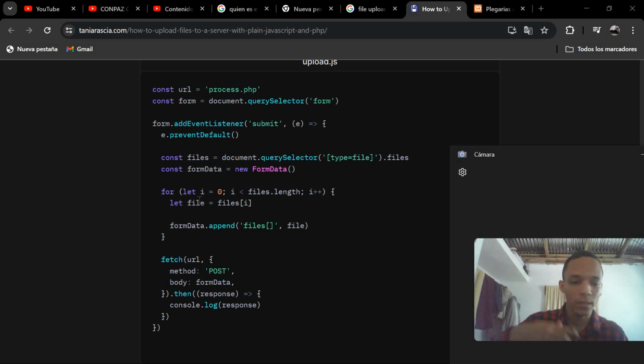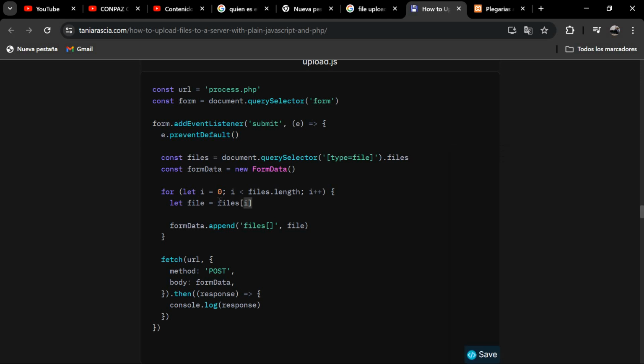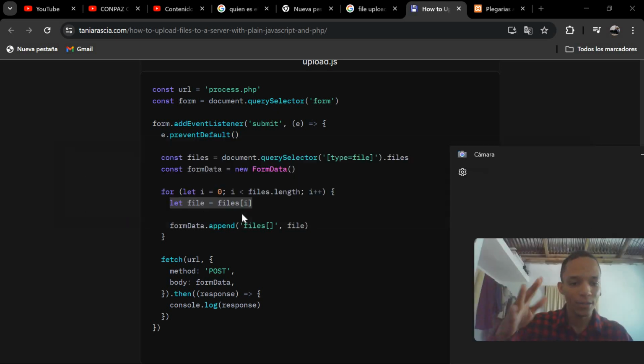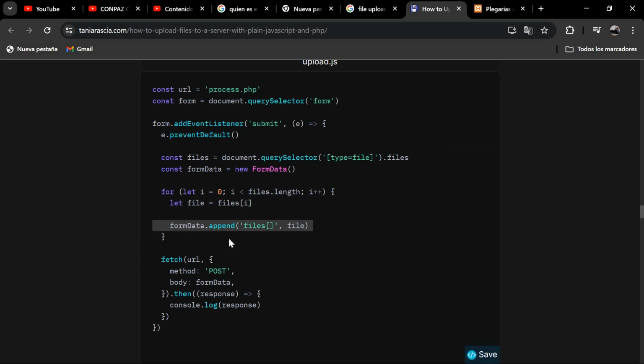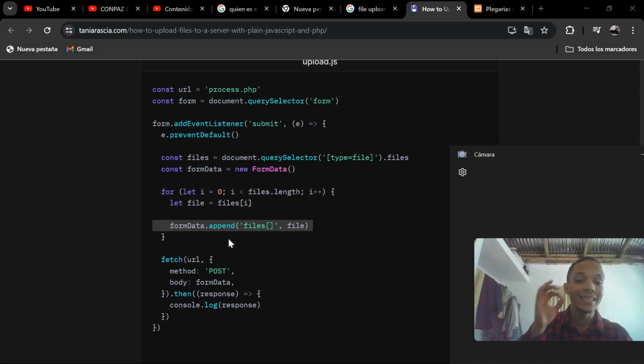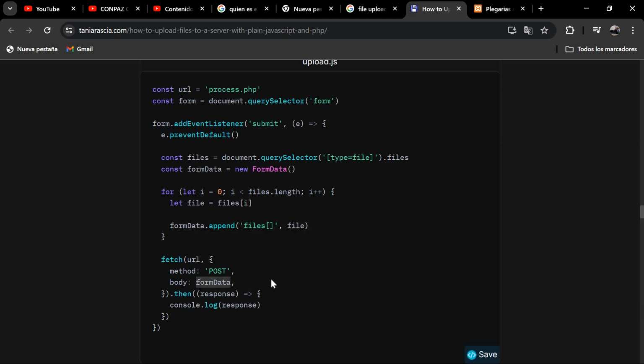But if it works fast, I will fix it fast also, because I know that cycle over there is not necessary. But the thing is that it selects here the files, and it saves every file on the form data. What is the form data? It's the data that is going to be sent to the server side. And there you have it here.